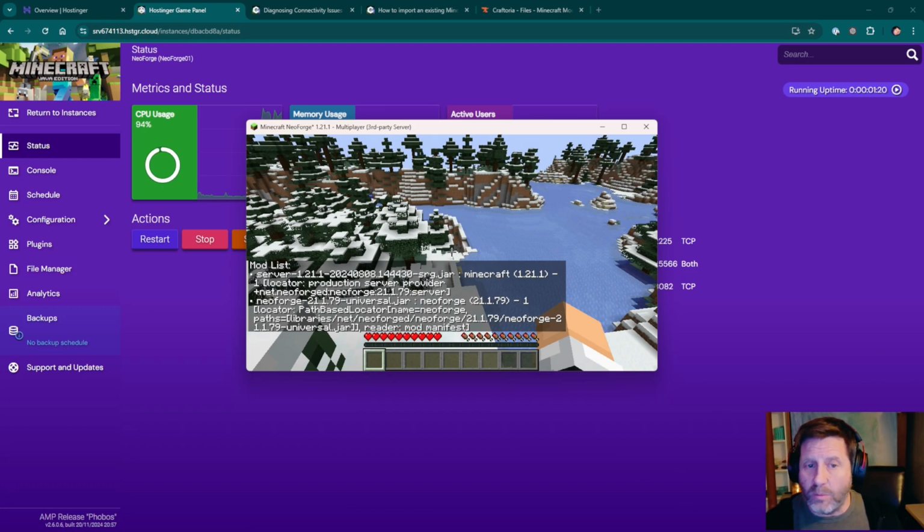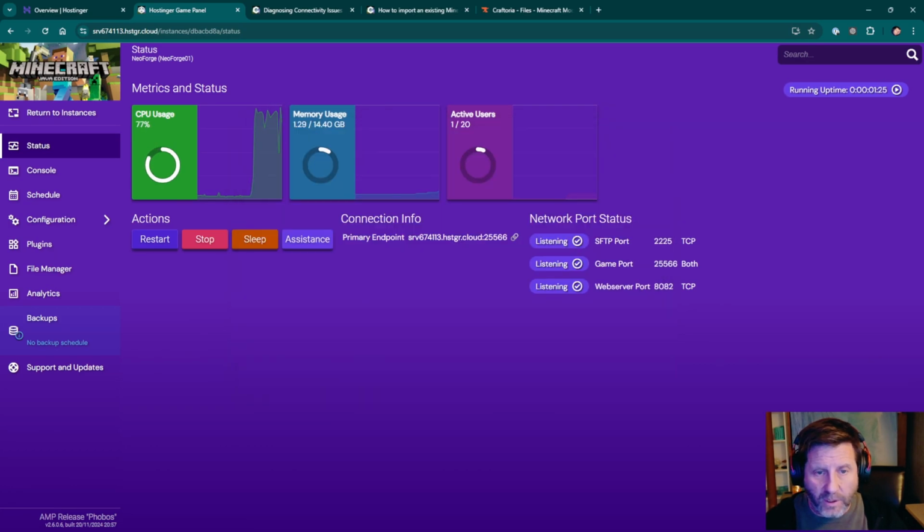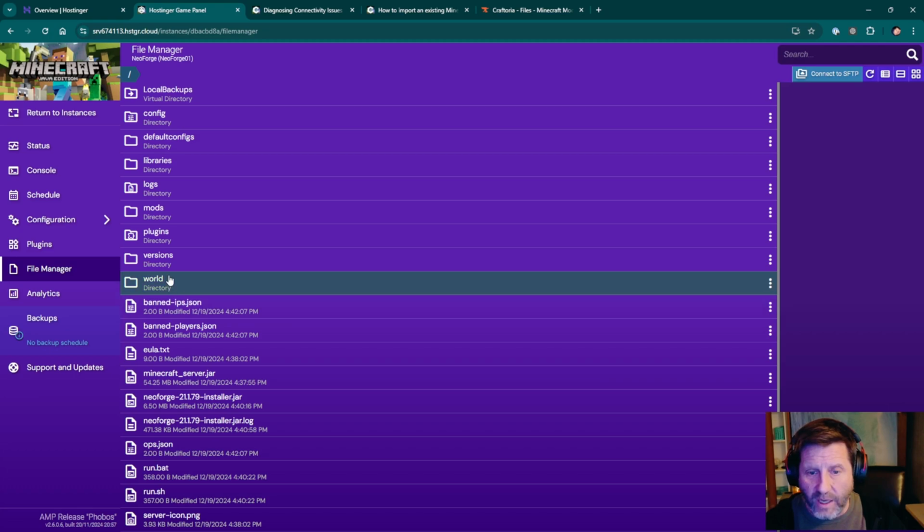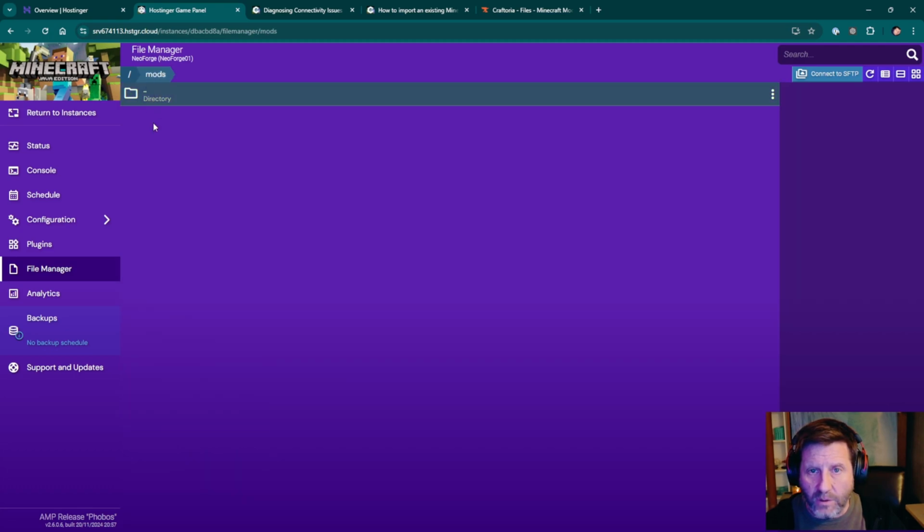We could upload individual mods by creating a mods folder here in the file manager, connecting via FTP. Oh, we already have a mods folder. We can just put them right in here and we'll have a modded server. We could also download an entire mod pack. Generally, you want to install those files locally, then package them up, upload them into the entire directory here of your server and start that up just like that. I've got a whole video on how to create a server locally and then upload it to a hosted Minecraft server. It would apply to this just like any other Minecraft hosting provider. I'll link to that in the description.